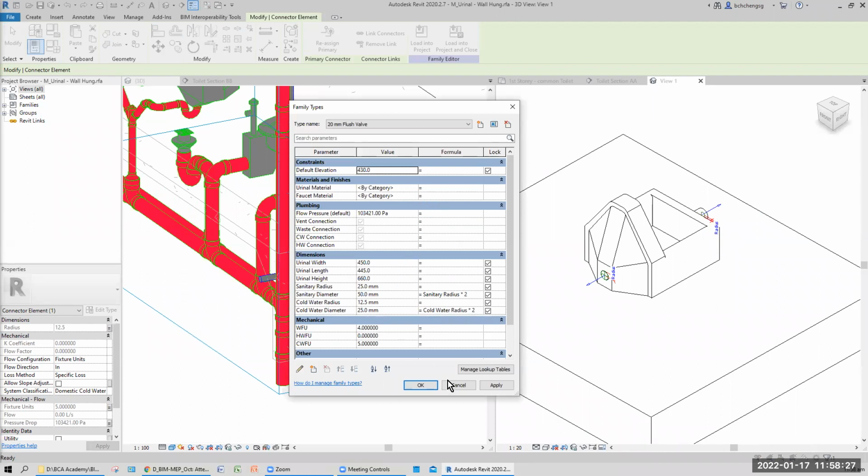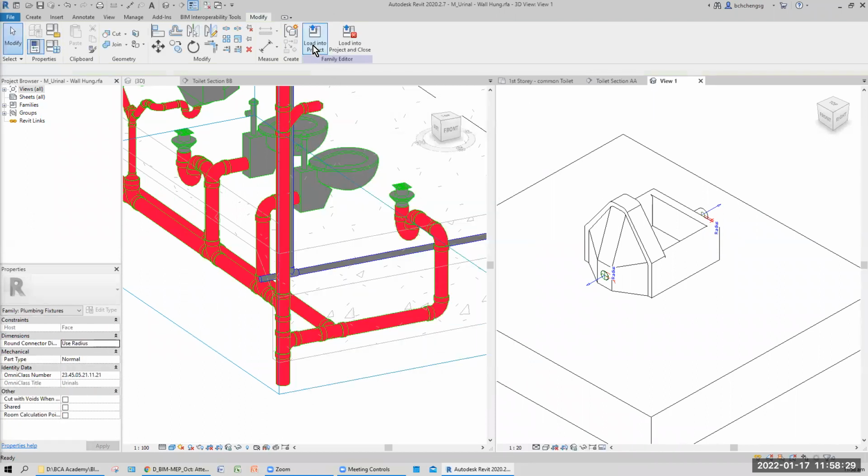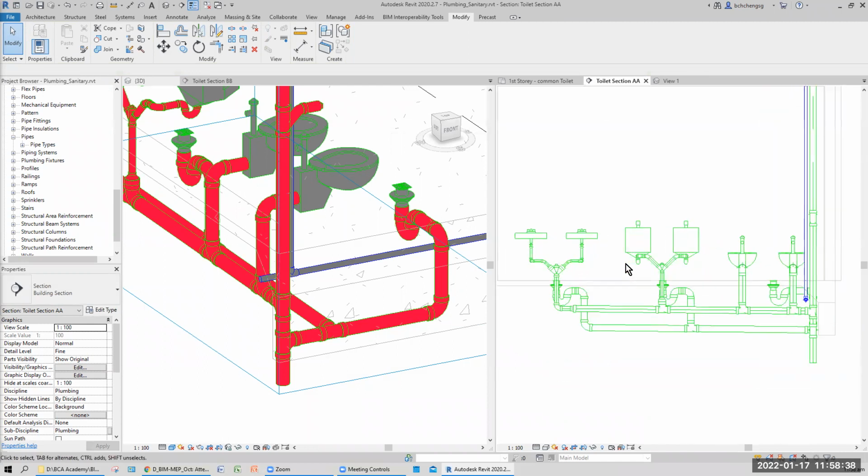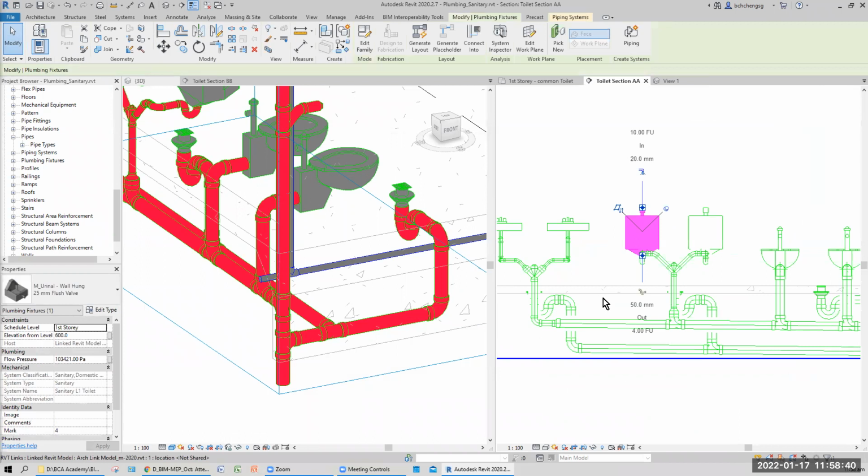Hey, correct, 25. Funny. Load to project. No change. Still 20. What a joke.